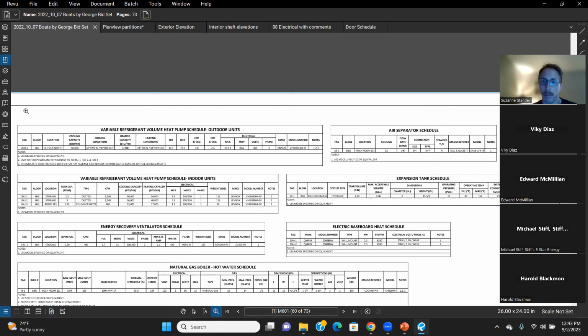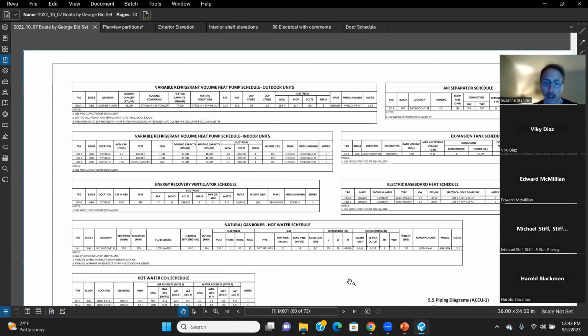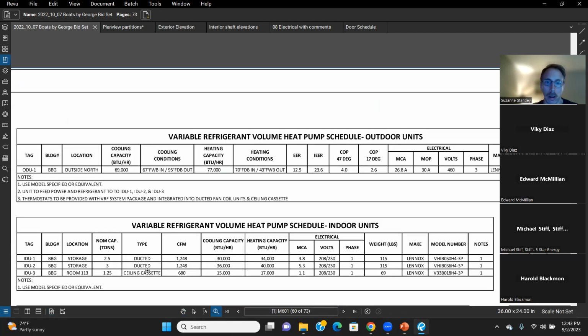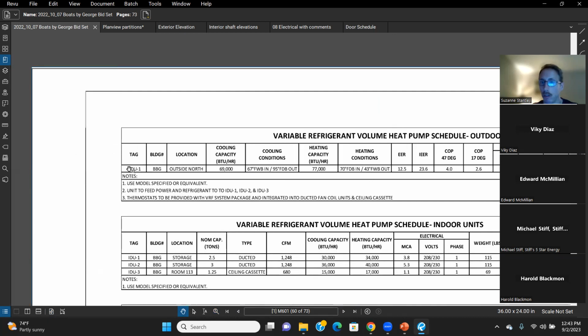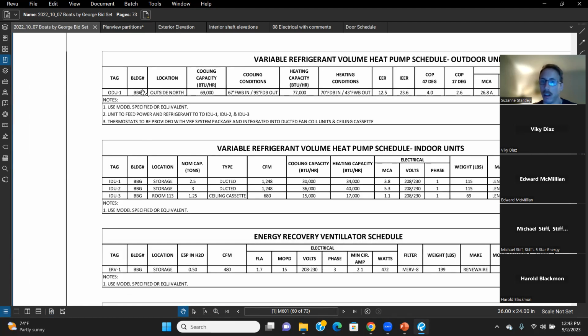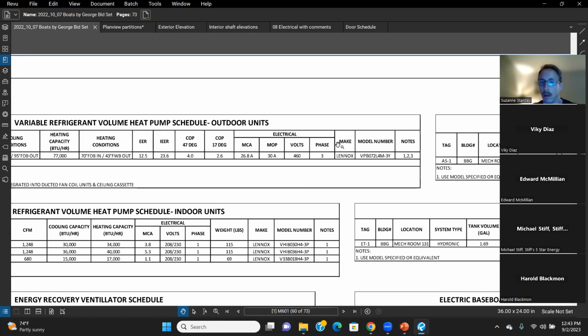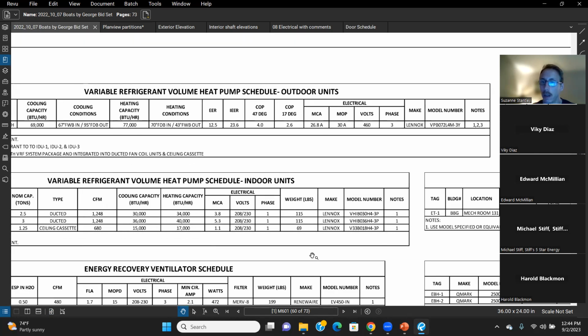I'll talk more in estimating and takeoff, but if I was doing a mechanical takeoff, I'd probably start looking at this schedule because it's going to tell you what big equipment's on there. It's going to give me an idea of what to look for. And these are all the tags. So when I go to my plan view, all that will be there is maybe a square, some sort of symbol, and it's going to be tagged ODU1. I'll have to go to my schedule to see how big is it, what is it, more importantly, who I have to send out to for pricing. It's a Lennox unit, so I'd go find the Lennox representative and ask him for pricing.